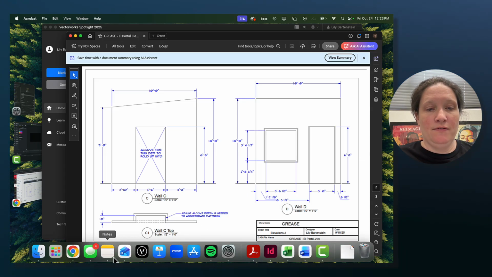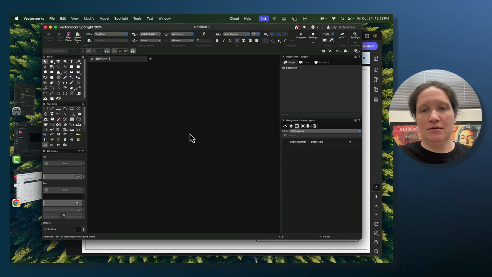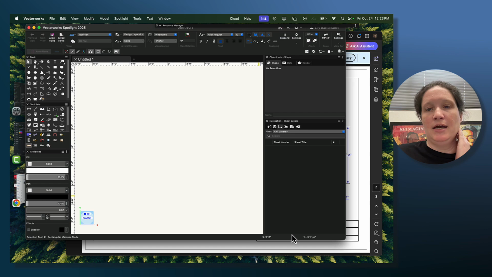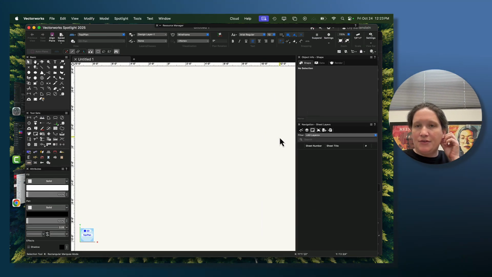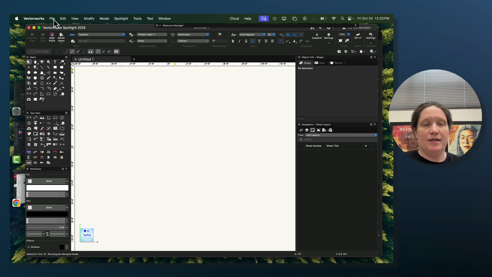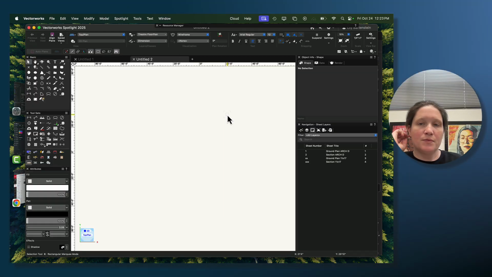Then I'm going to open VectorWorks. I'm going to create a blank document in VectorWorks, and this document has nothing going on in it. So what I actually want is to use the template file, which we should have set up by now, hopefully. So I'm actually going to go to New, and I'm going to use my template file. I'm using this one. You'll use the one that says CSUN Theater.